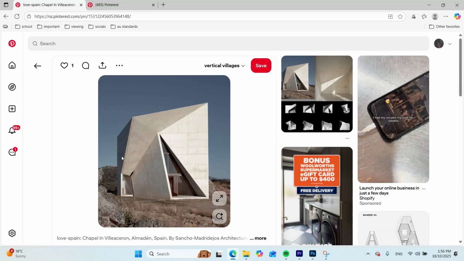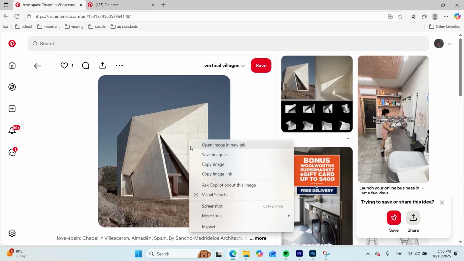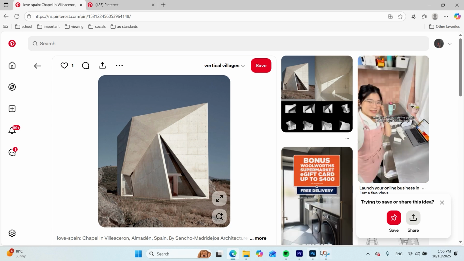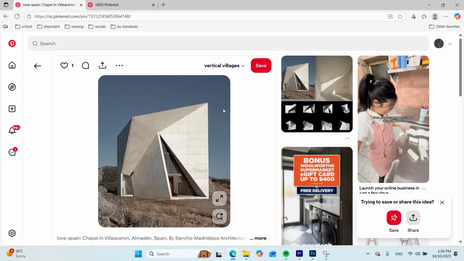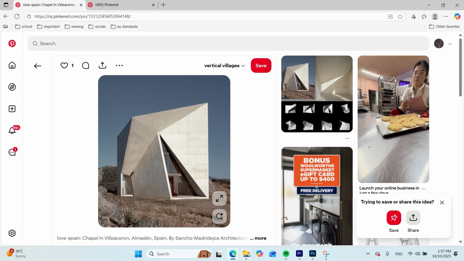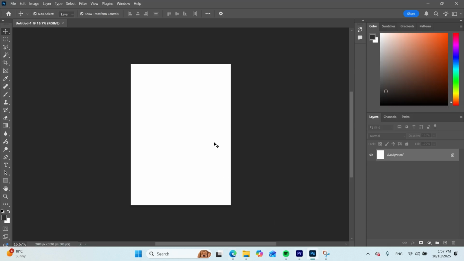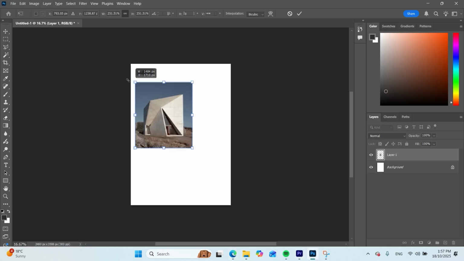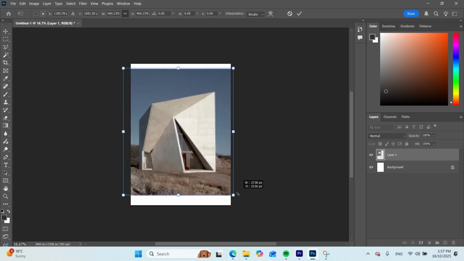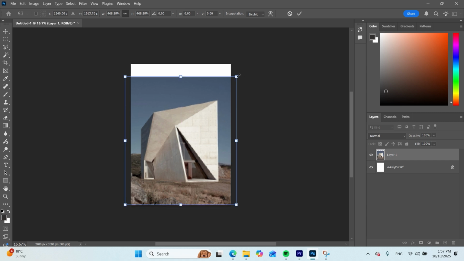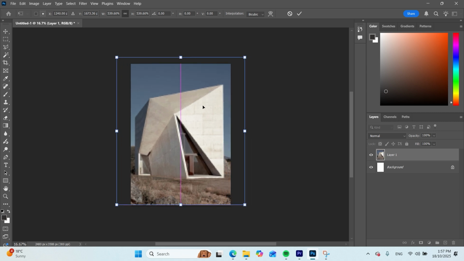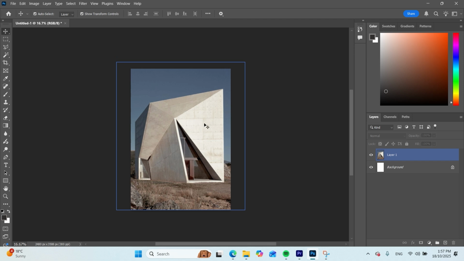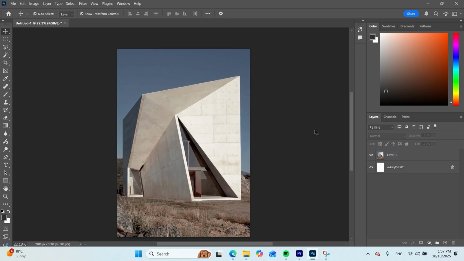I'm going to go onto Pinterest and I've just found this nice clear Spanish building. I find that it works best when you have a photo that has quite clear ridges or like walls, if that makes sense. So it's just easier for the marquee tool to pick it up. So we've got that, sized it up a wee bit.